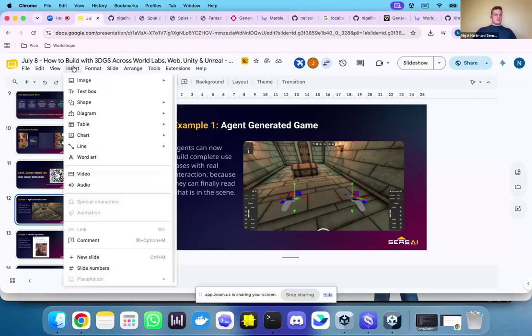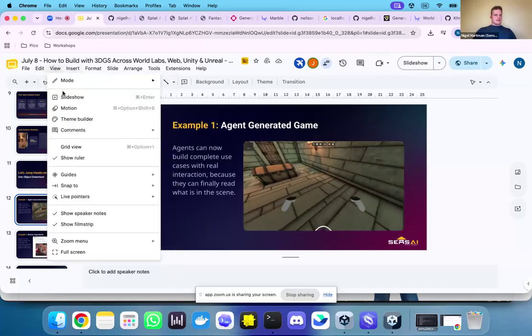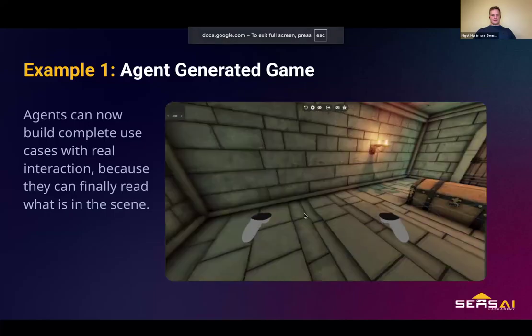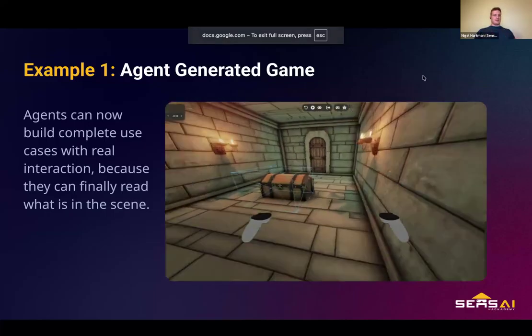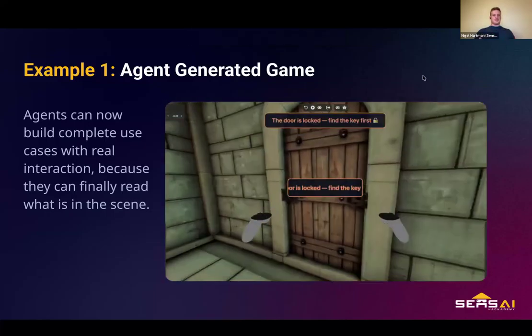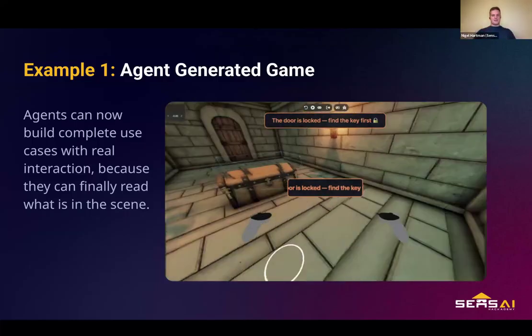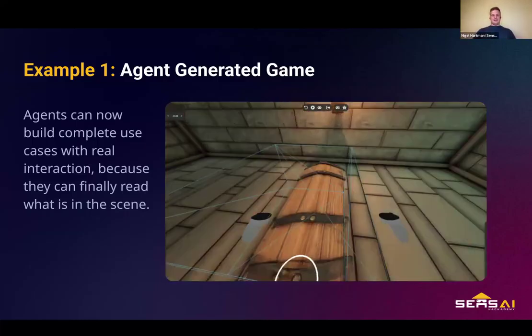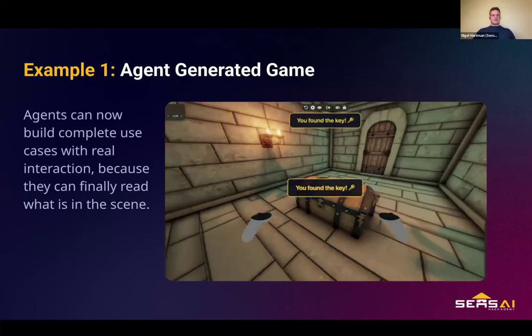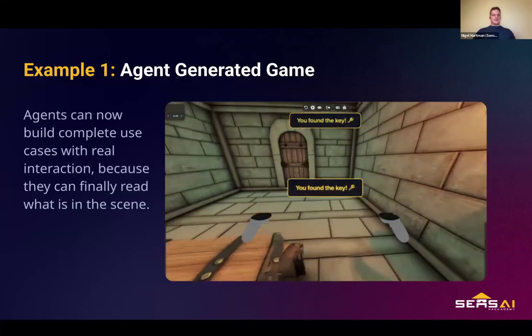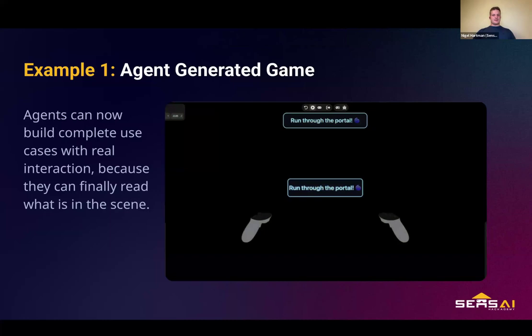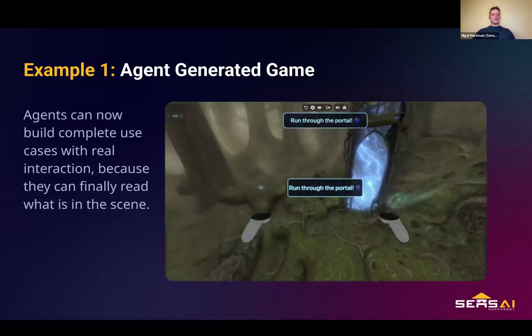Exactly. This is just the example I shared with you 1 second ago. So you can use your agent to fully generate the game. You don't need to position anything yourself. It can generate the splat itself using World Labs, for example, and then find the objects itself inside of it and build experiences based on that.